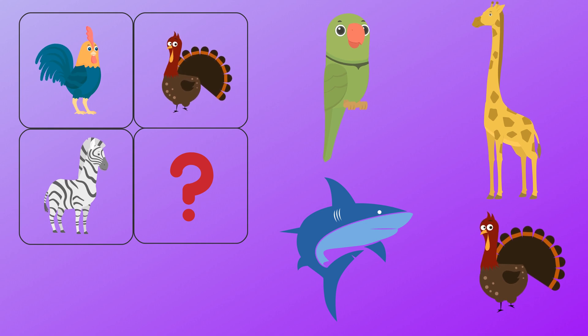The first picture is a rooster. The second picture is a turkey. How are they related? Both of them are birds. The bottom picture is a zebra which is an animal. From the answer choices we need to find an animal. And the answer is giraffe.